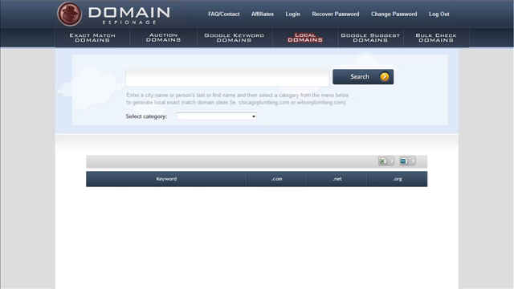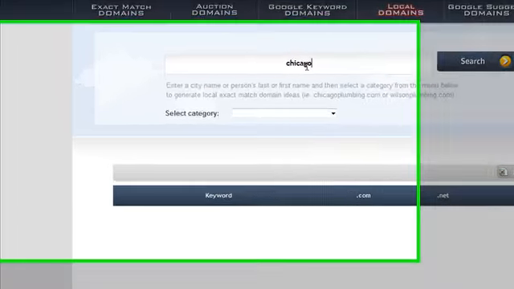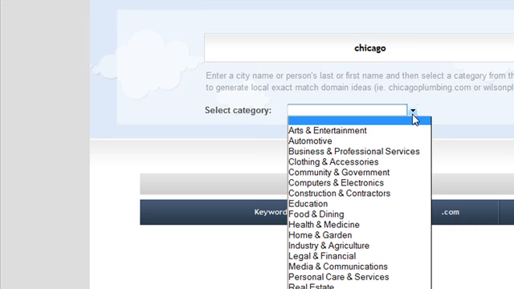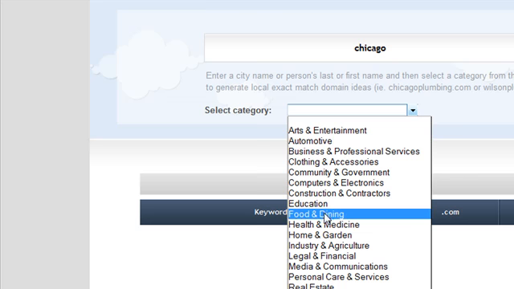And it does this by allowing you to input a city name, and it can also be used to input a person's first or last name, and I'll get into why that could be important a bit later. But the main focus is you put in a city name, and say for instance, since I already mentioned it, we'll try Chicago, and then you can select a category of types of businesses: arts and entertainment, automotive, education, food and dining.